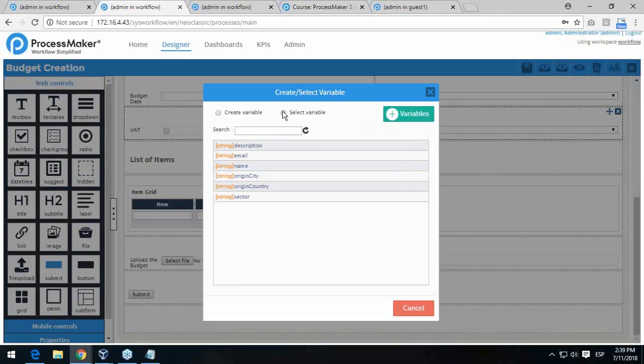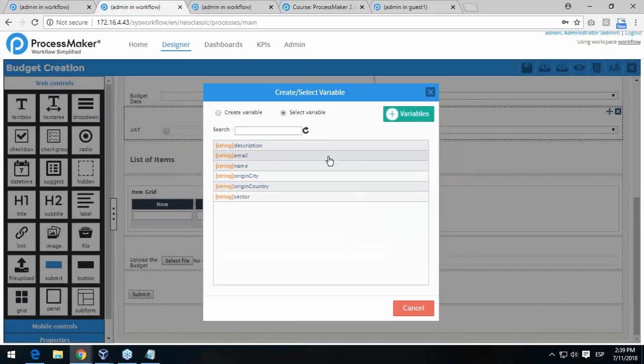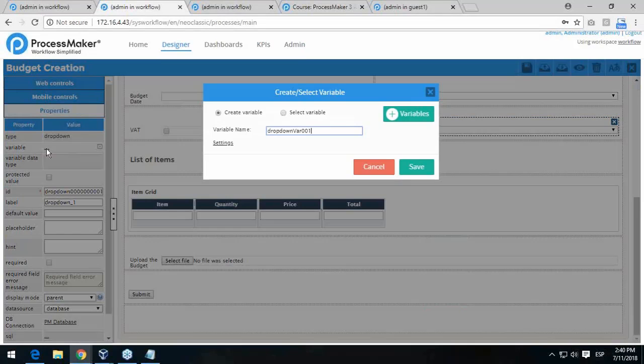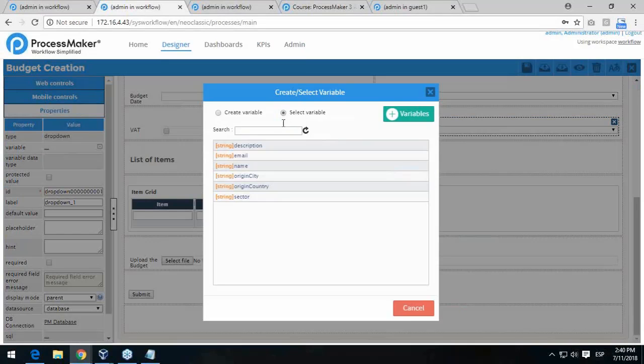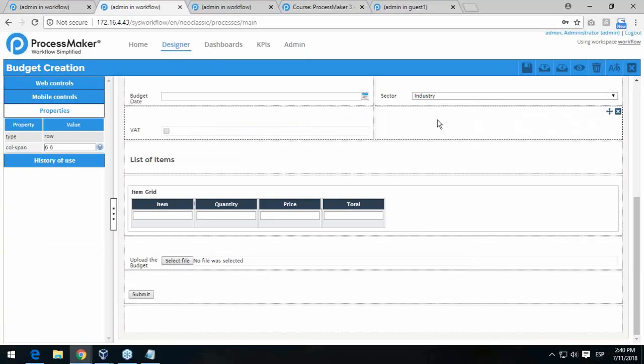Then I select a variable. It can be, for instance, origin city. Well, we already have that variable. But the point is that I can click here and select a variable to add in this web control. Does this answer your question, Jennifer?